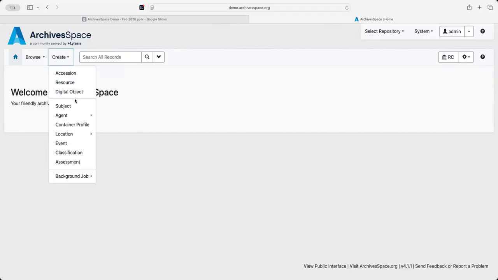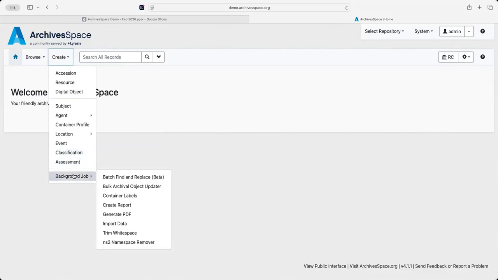All of the record types that you see below that line are meant to amplify your material description record. So if you want to link related subject and agent records within ArchivesSpace, obviously you're going to be creating those with the intention of linking them to a related resource record, digital object record, or accession record. Same thing with locations: you need something to put in the location. So you would create a location, either a single location, or you can create batch locations and then assign your material to that location. You could create events to say this collection is processed and now available, or assessments if you're assessing your material. Again, all of these things are intended to amplify the description of the materials that you have.